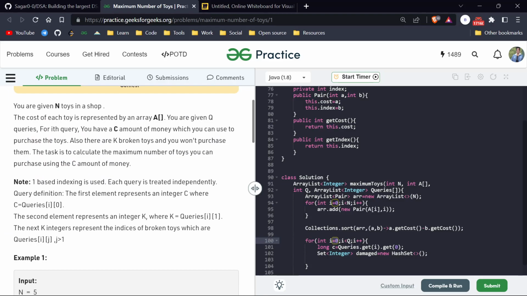So you can see here, on our 0th index we have the cost, on our one base index we have k, that is the number of broken toys. And after that, from our index 2 up to j should be less than queries dot get at ith query dot size, I think yeah, that is it, and j plus plus.